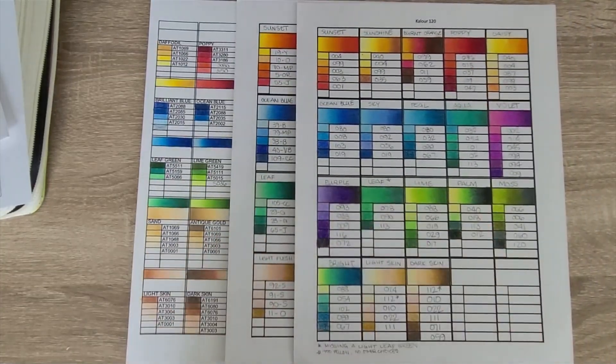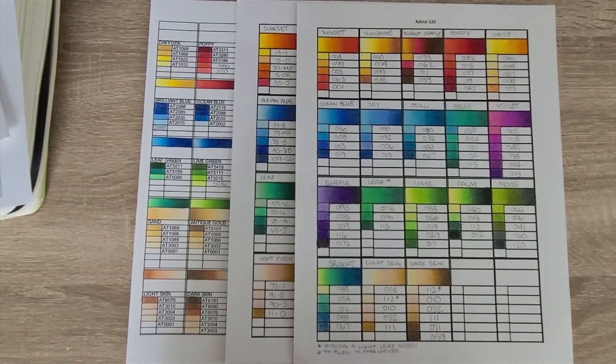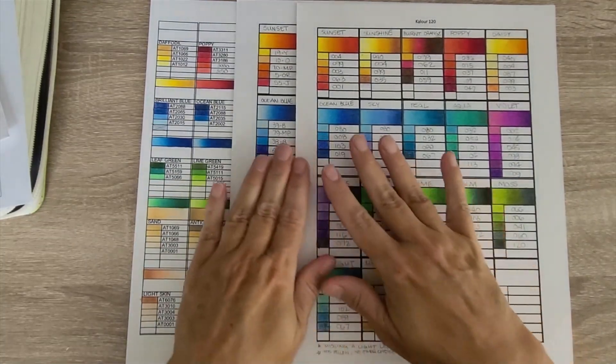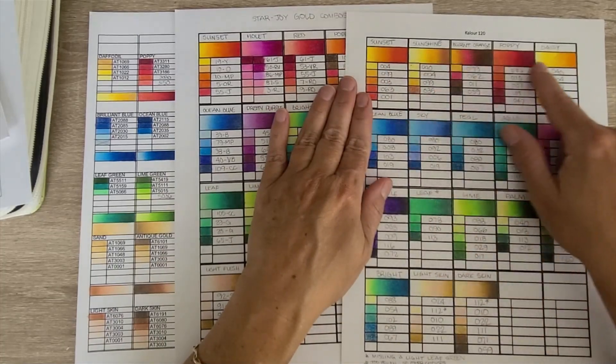Though I had some color choice limitations, I absolutely love using them. I'm so glad I bought the Kalour 180s with the bigger 3.8mm lead — that's the red Kate red tin with the deer on the front. I'm already excited to see what the 180s offer in terms of color range, because I found the Kalour 120 had some limitations for me.